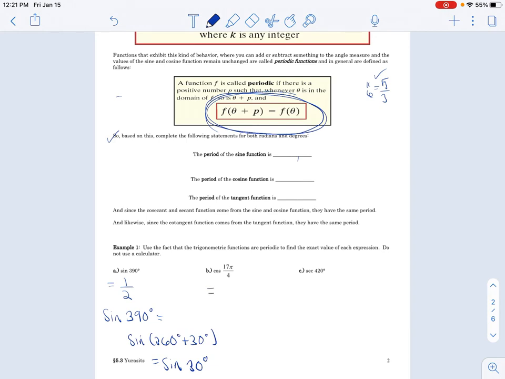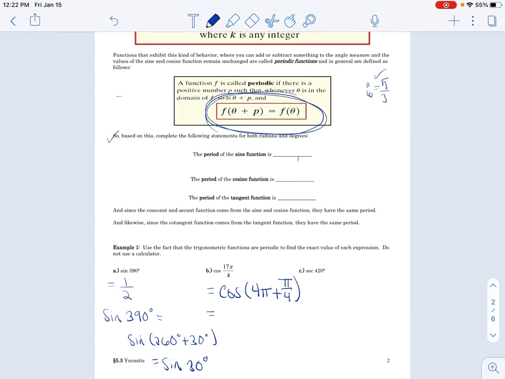So for this one, cosine of 17 pi over 4. These are ones that typically students struggle with because they're fractions. And how I want you to break this up is how many times we're going to write that improper fraction as a mixed fraction. So again, some algebra skills that might be lurking behind you. How many times does 4 go into 17 pi? Well, 4 goes into 17 a full 4 times. And how many do you have left over? Well, 4 times 4 is 16, so you have 1 left over.